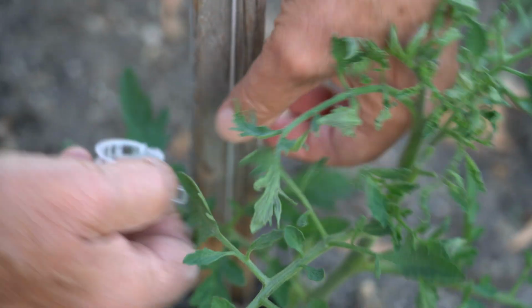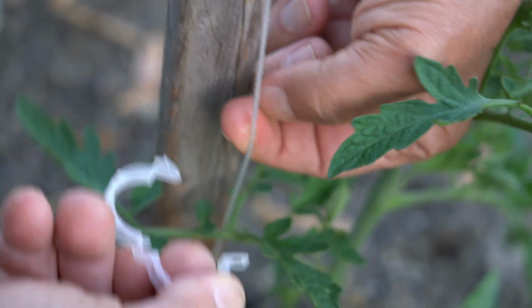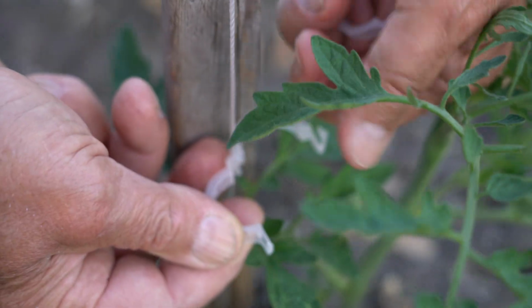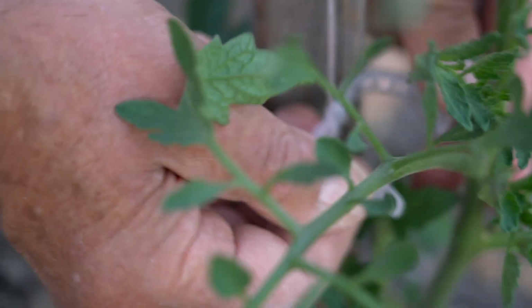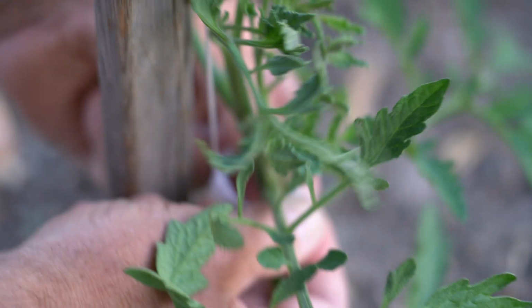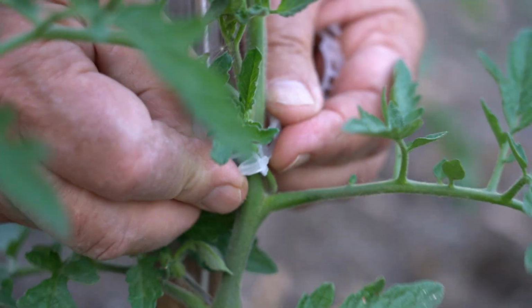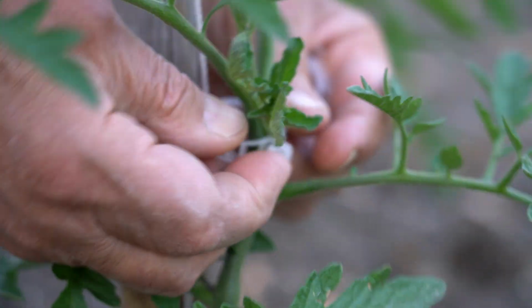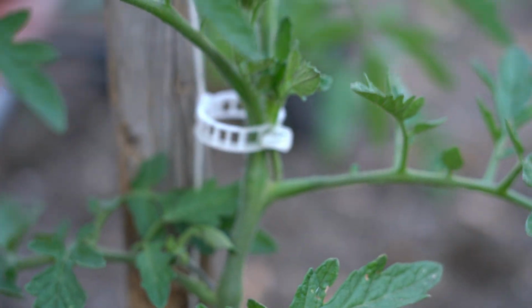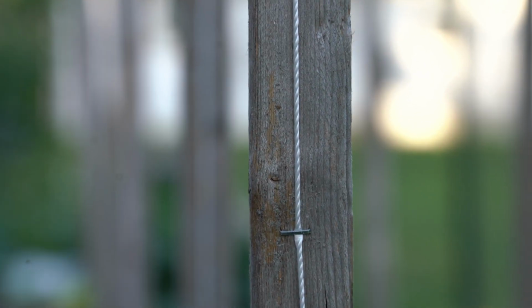So we can just take this string, and we want to put the string in that little slot right there, and then we can just bring the plant over here and snap that in there, if I can get it in there, like that. And as it grows, you can just put another one in there, support it, keep going up this thing as you go.